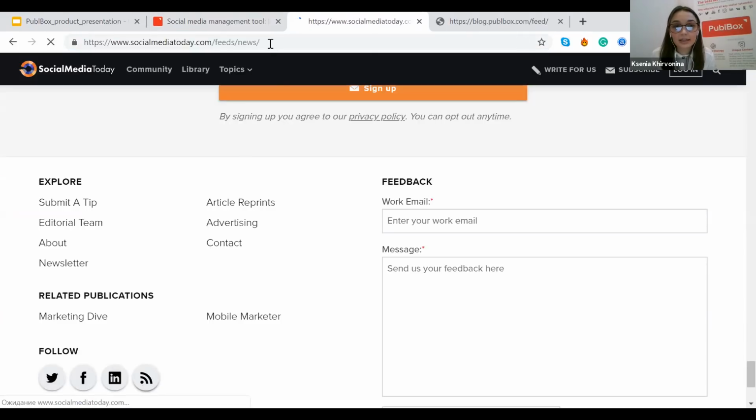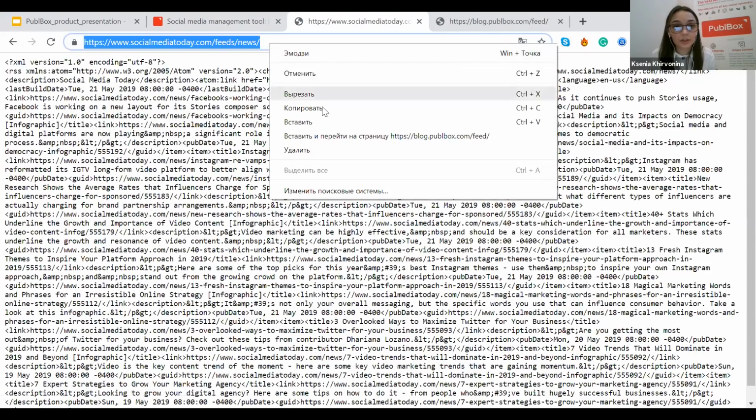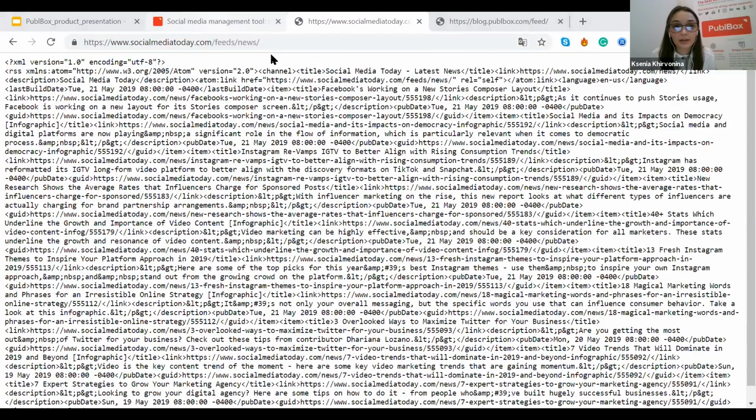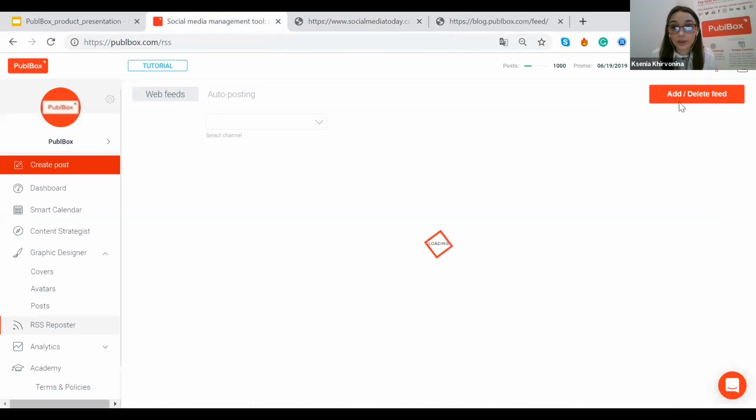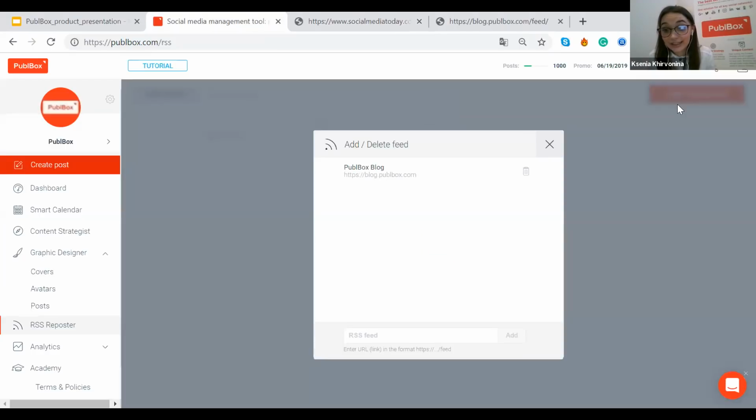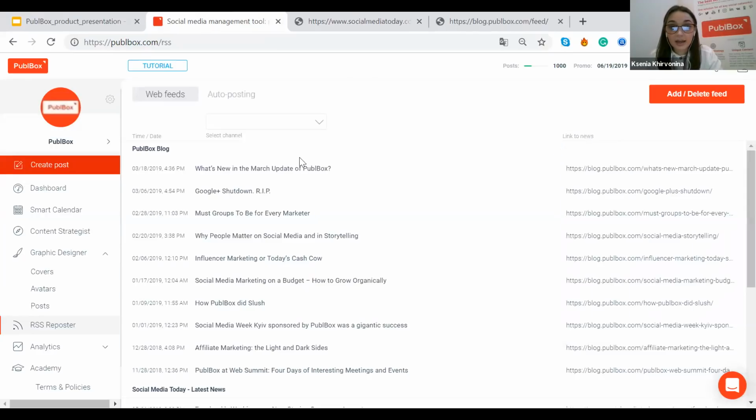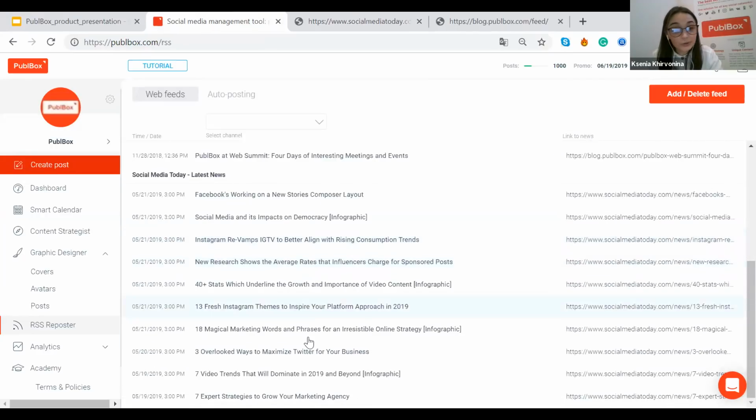I click on it, and again, the same thing, I just copy the link, then I add it as a feed, paste. Great. And now I see all new articles of Social Media Today, all latest news.